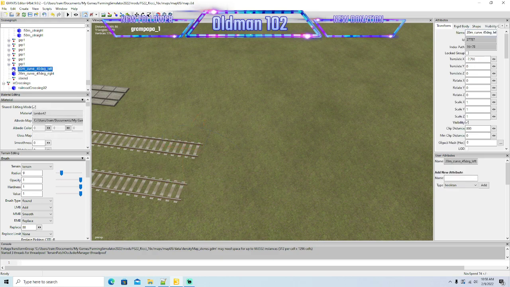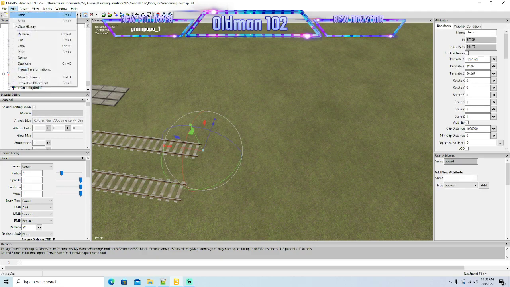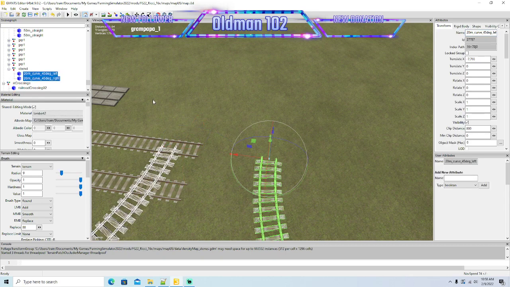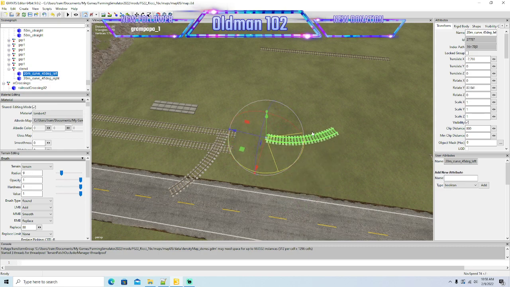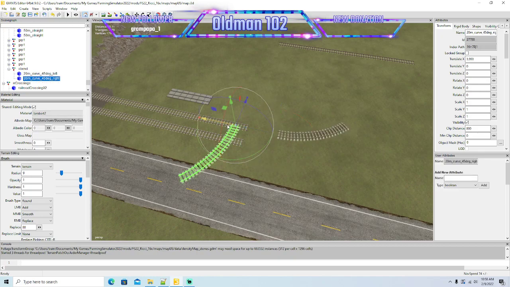I'm going to take these two and then let's go edit, cut, and paste. And now I'm going to move these out of the way for a minute. Let's get this turned to 90. Let me just get this one out of the way for now.